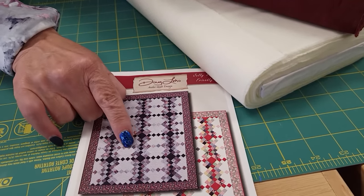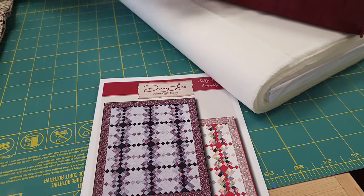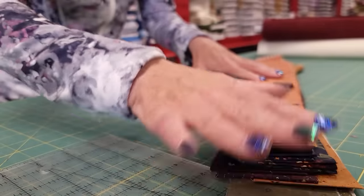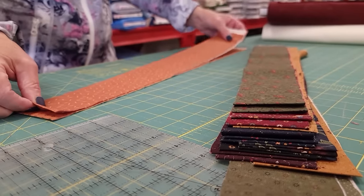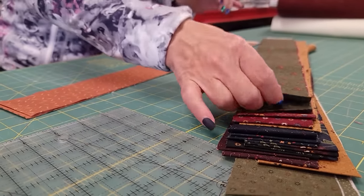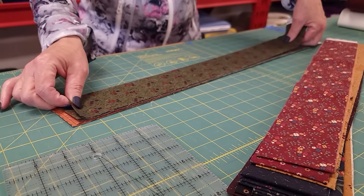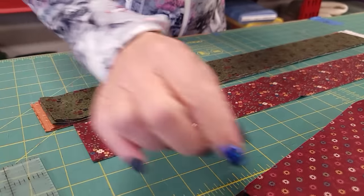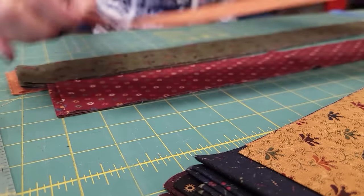I'm going to pick a couple of red ones to use, but the rest are going to be green and brown and black and gold. These should all work well and they're all going to get cut exactly the same — they all get cut into squares. Then I'm going to cut up the background and the accent, and I can't give you the sizes for those pieces because it's not my pattern, but Antler Quilt Designs patterns are very easy to follow.